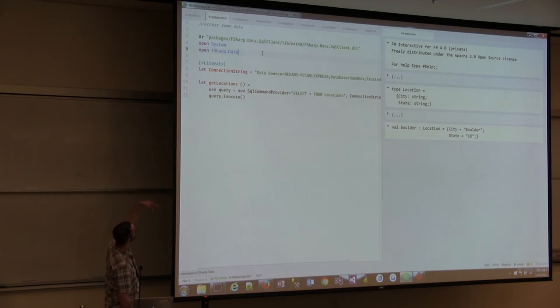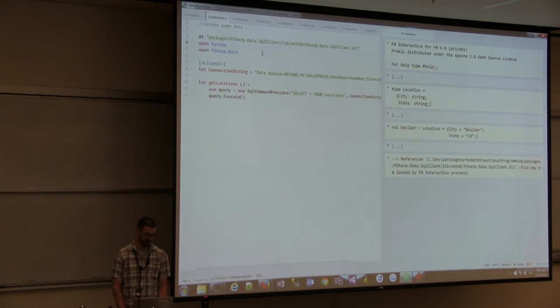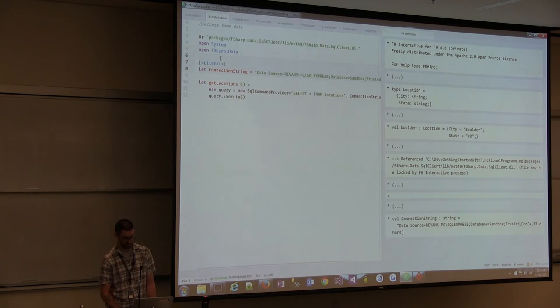the top bit, the #r, that's just a way of including a library, basically. But what this is going to do is actually use one of the coolest features of the F# language, which is known as a type provider. Does anyone here have experience with type providers already? Awesome. So here I'm just pulling in these things, System and F# or whatever. I'm going to go ahead and put in my connection string, which thankfully I did as a trusted one right before I posted this to GitHub.